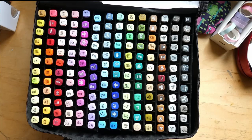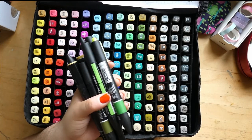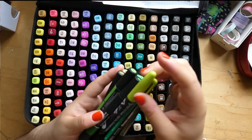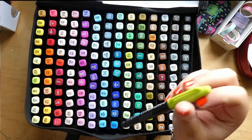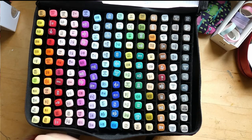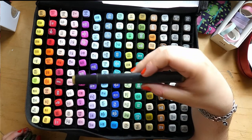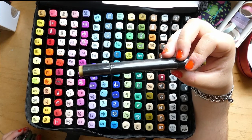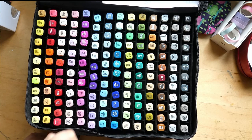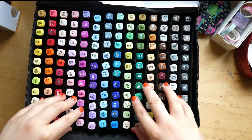How I've done it before is I've had a few. This is my bundle of greens. I bought a few single Winsor & Newton markers. I had a few of these, which look like Sharpies, but they're Panduro again. It works like a Sharpie, it operates like a Sharpie. And then I think I had maybe a set of 10 of these and a set of I want to say 30 Adlibris markers. These are again a budget Swedish brand. But it's not the same as having a whole bag of like 120 or something. I don't remember how many it was, but a lot.